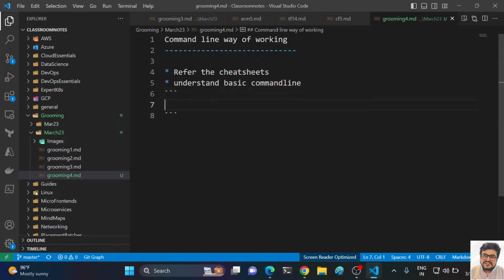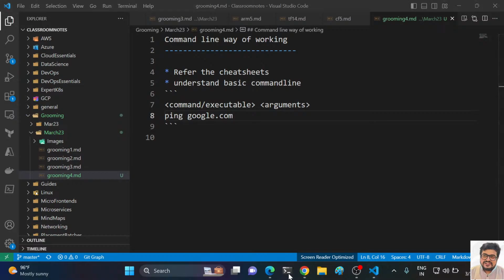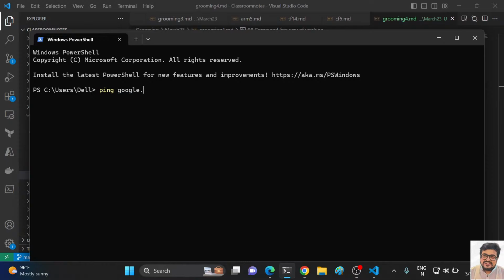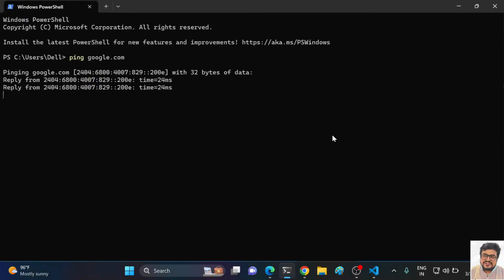It will be looking something like, you would have some command, ideally it is executable, and then this command will basically take arguments. Okay. So the most simple command which we have spoken about is, let me try to write ping google.com. I'm quite sure that you might have used this command, or you might have seen someone using this command. So what they do is they open any terminal and then they type ping google.com.